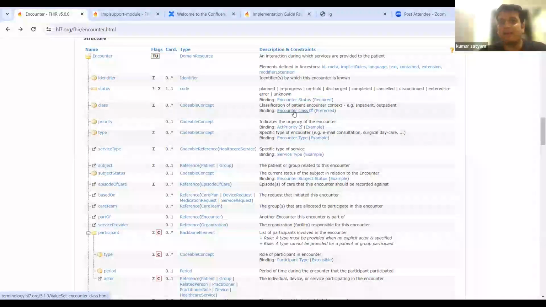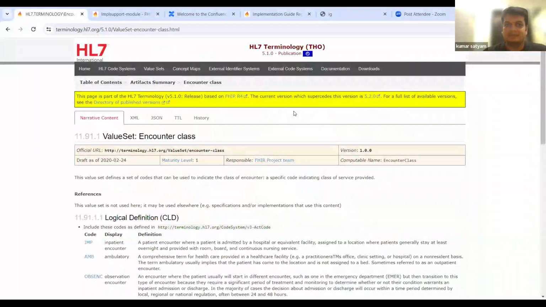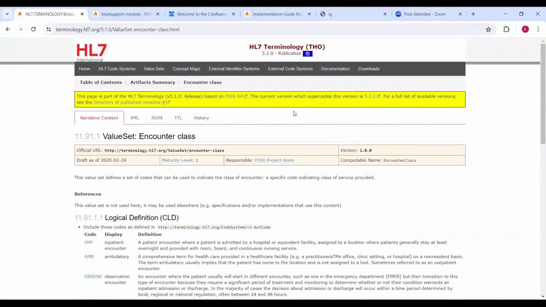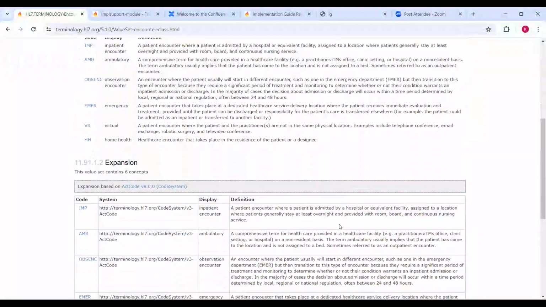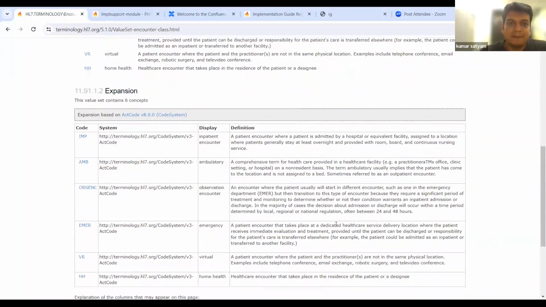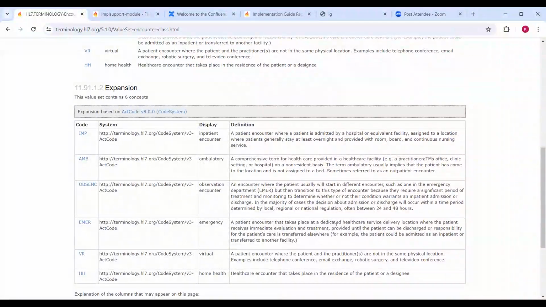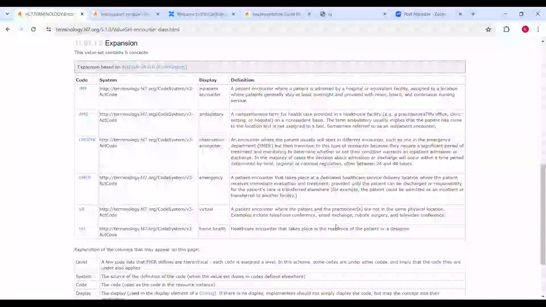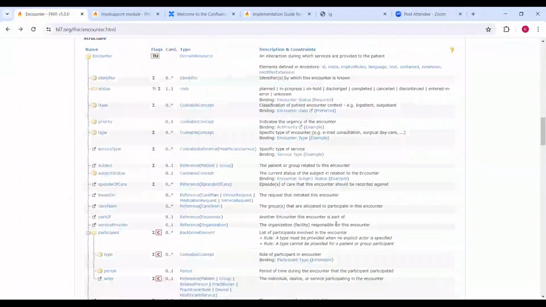Understood? Now, can somebody explain what a value set is? A value set is a list of codes with descriptions which can be chosen. It's like your drop-down options in the UI. A little bit more explanation, you're right. Something more that can be added here? A predefined set of values, and the users must use only one of the values.